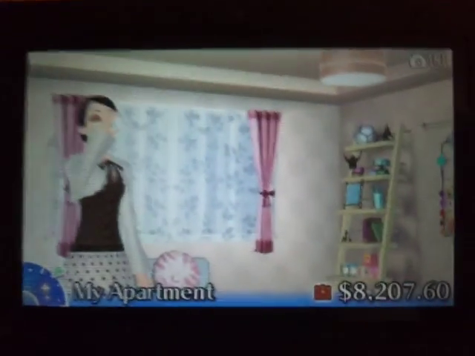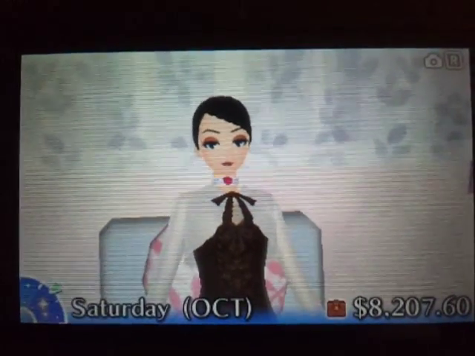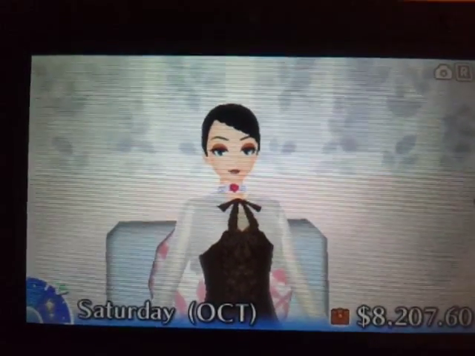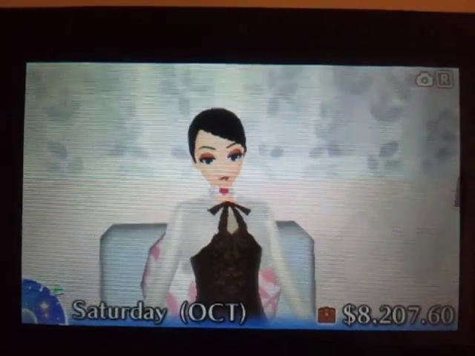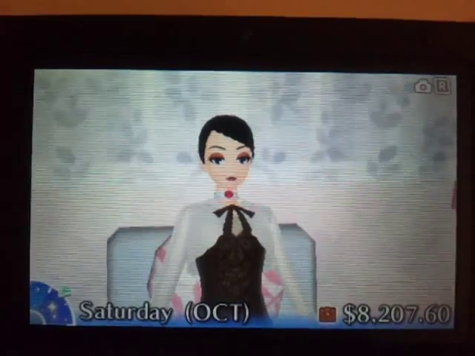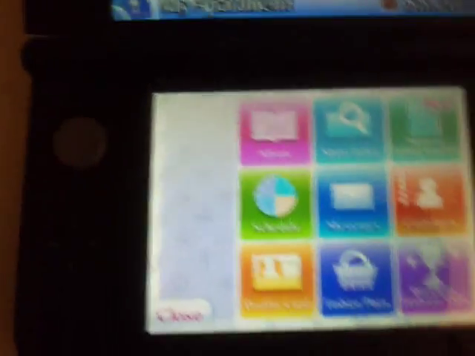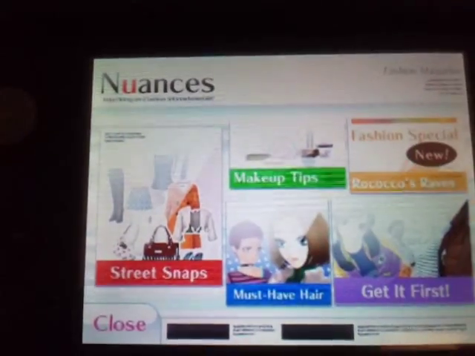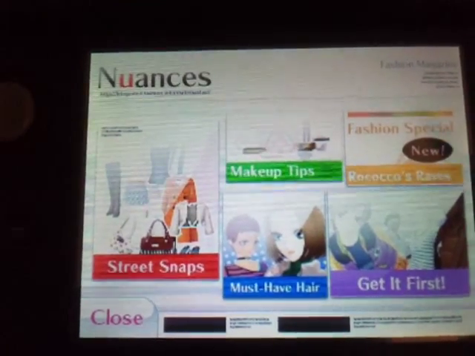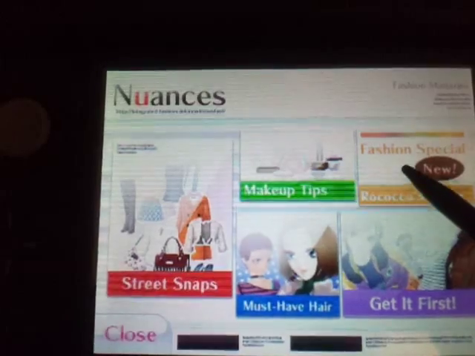So, I like how they have these random animations for what your character is doing in her apartment. I think I might have said that already. So cute. Okay, what else do. So my vial is full. One new thing to look at. This is the magazine, and it'll tell you if there's something new. Like, the rest of it I've already looked at, so.